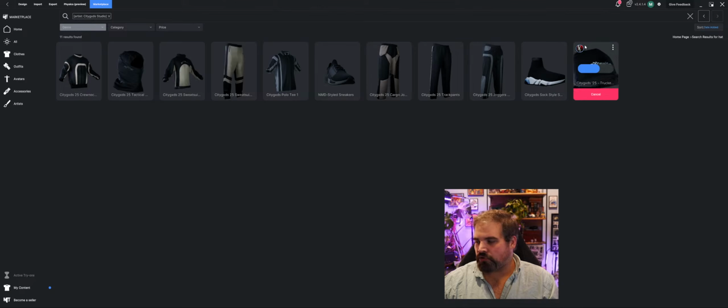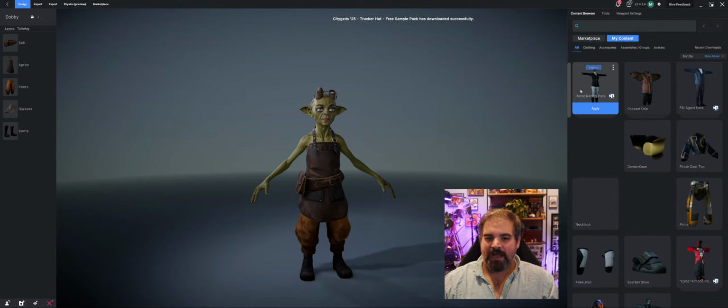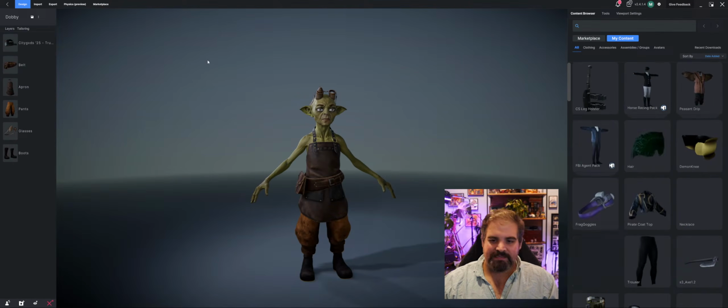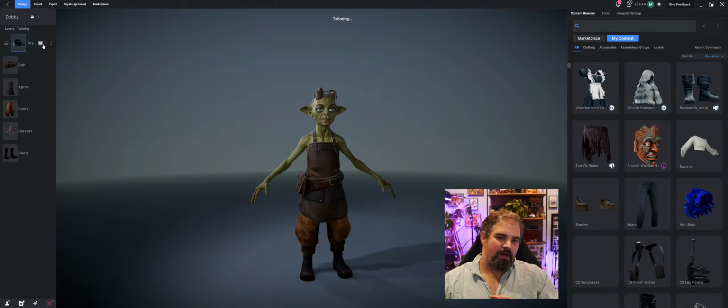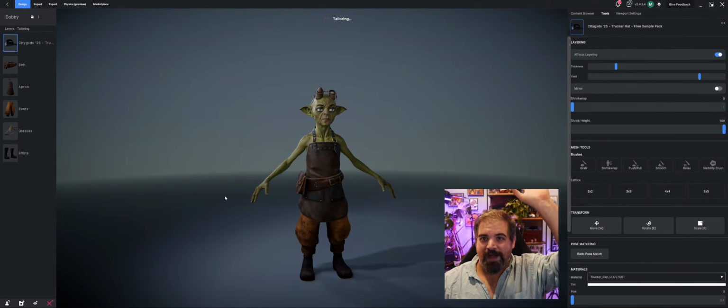You would have the option to try this on. This is a feature that only MetaTailor has. There's no other program out there that lets you try stuff on, which is amazing. So if you're looking to purchase something from MetaTailor, before you even have to consider purchasing it, you have the option to try it on first. Like I said, this doesn't happen in Character Creator 5. Character Creator 5 makes you buy a $100 outfit before you can put it on your character to see if you even like it. Fab, same thing.